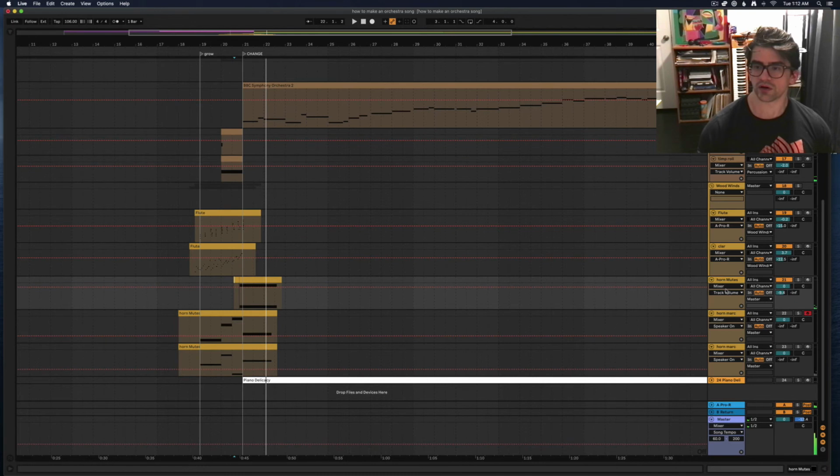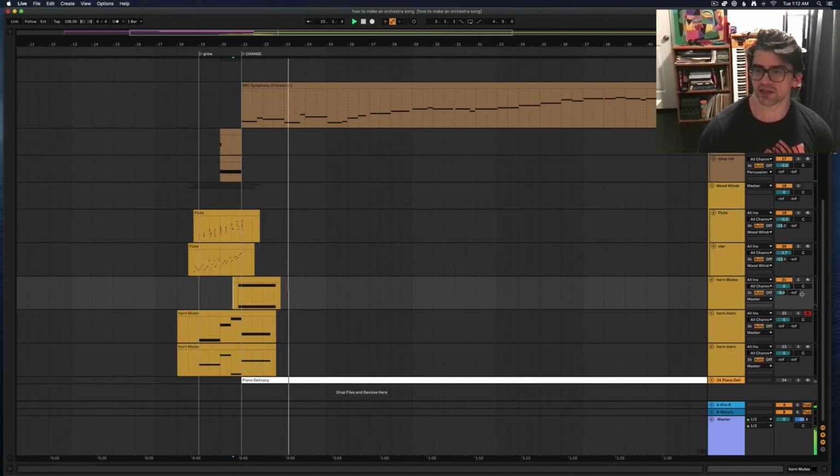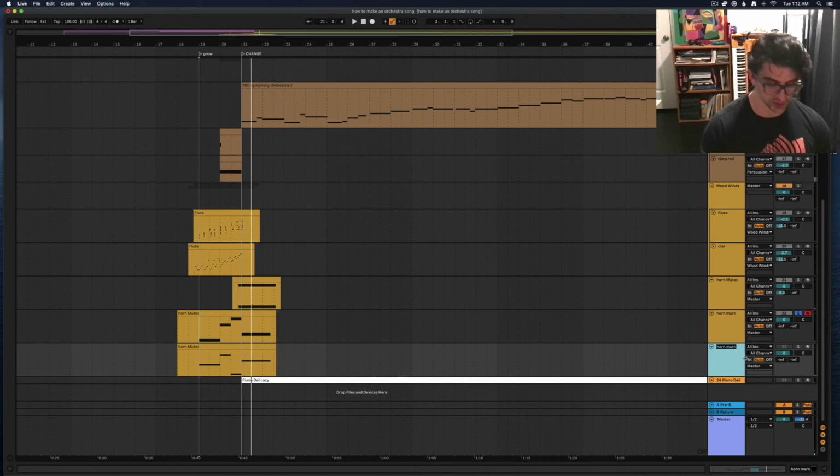And then there's an automation happening to shape that, so it gets out of the way, and that's getting pushed into a reverb. Now to set that up, I'm using a marcato horn part. And then I'm also layering that with a different articulation.